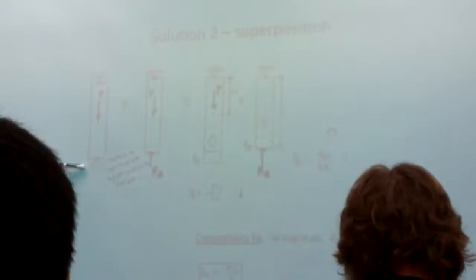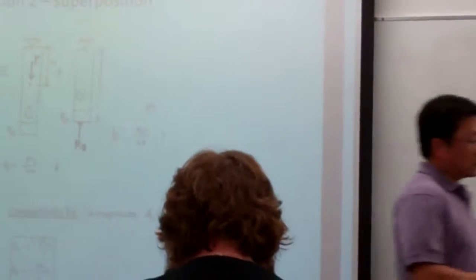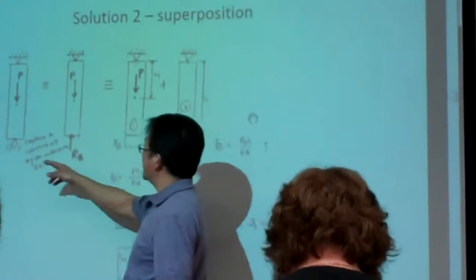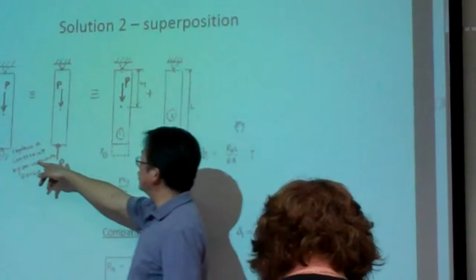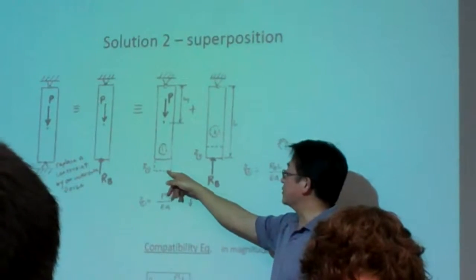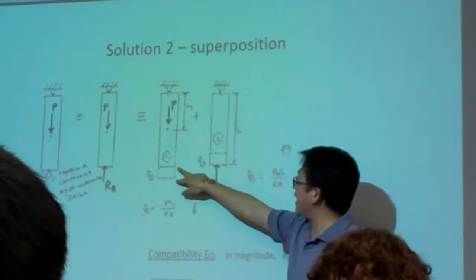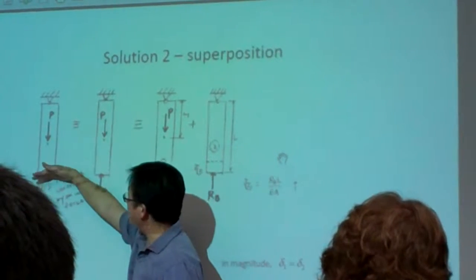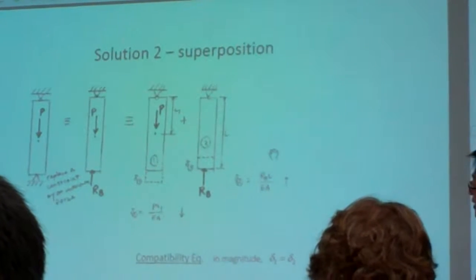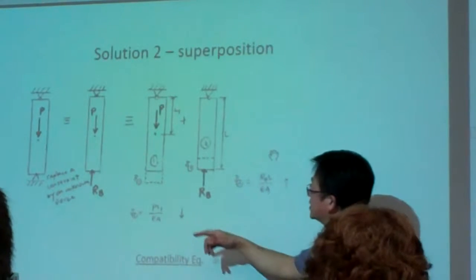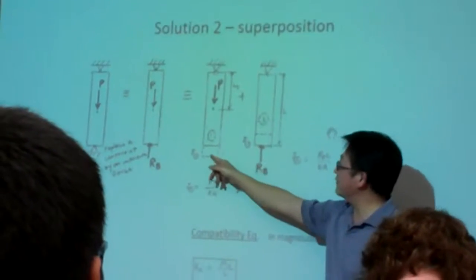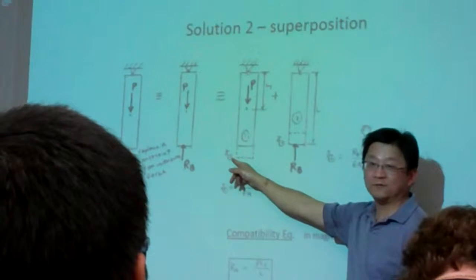Here, these are the over-constrained problems, and our focus is to imagine relaxing or removing the constraint, and replacing the removal of such a constraint with two things. One is a virtual deformation plus the reaction to push back. So overall, we have to keep this end at the same ground here. Okay, so that is the thinking process. And translating the displacement from subsystem 1 to subsystem 2, that information is what we call the compatibility equation for this problem.